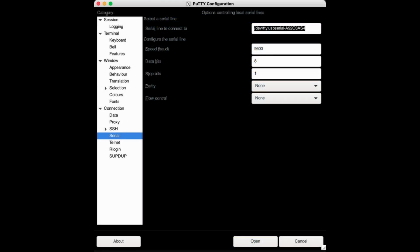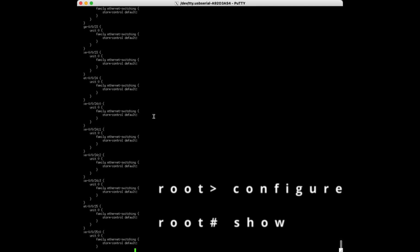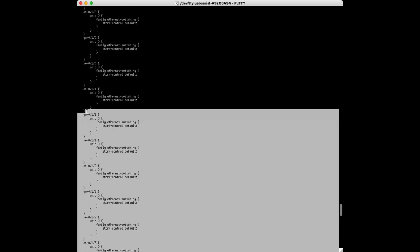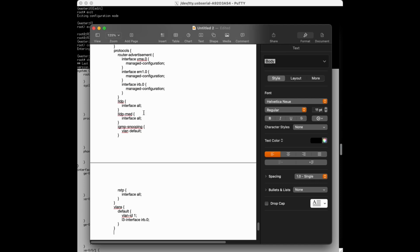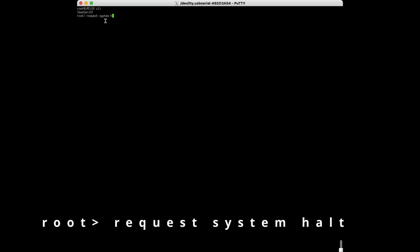To begin, if your switch is still operational enough to do so, you will need to log in to the console management port using a standard terminal emulator using the settings displayed on screen. Once you have logged in, you will want to display and save your configuration. To do this, use the command shown on screen to display the full configuration file. Copy this to a text document and save it. You can now shut down the switch using the command shown on screen.